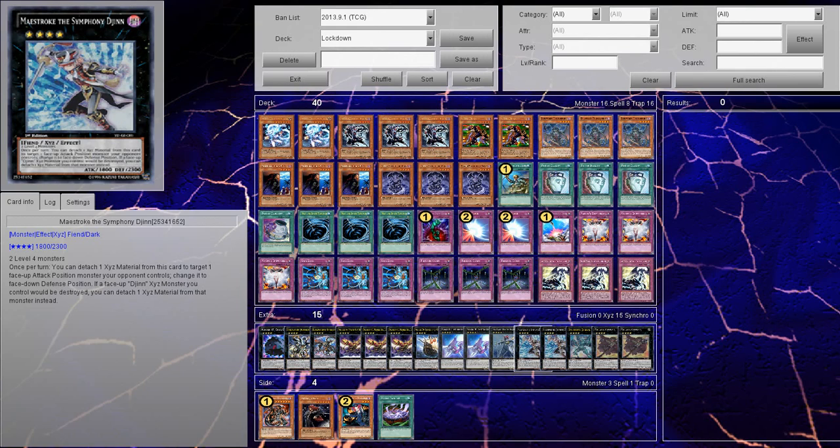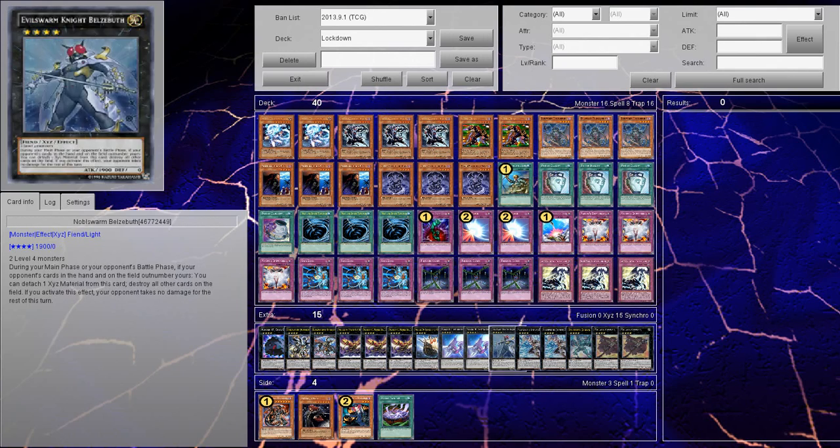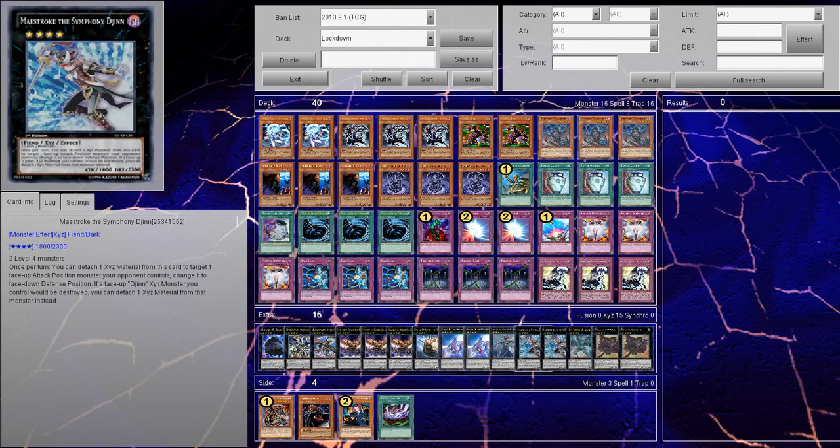This is probably the second most common XYZ I used, only under Key Beetle, simply because it has a built-in Book of Moon, it has protection, it has a fair amount of defense, so if you get it out early game, it might be difficult to get over. It's a kind of menacing card.